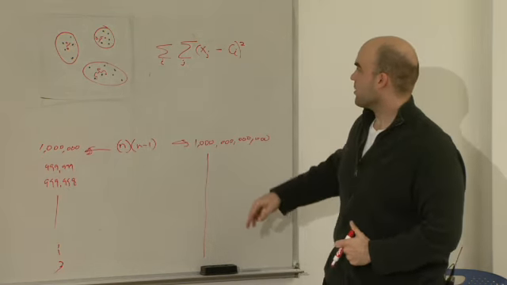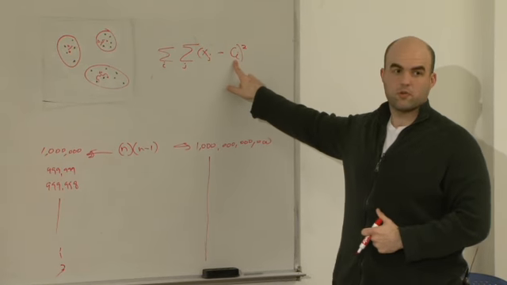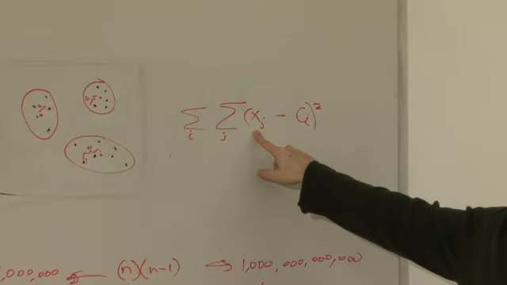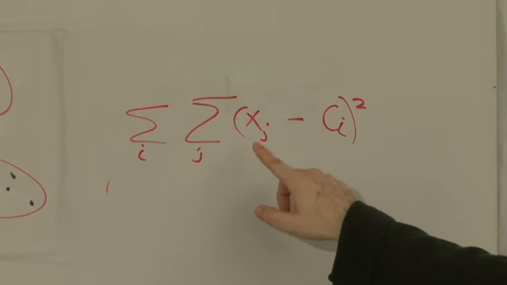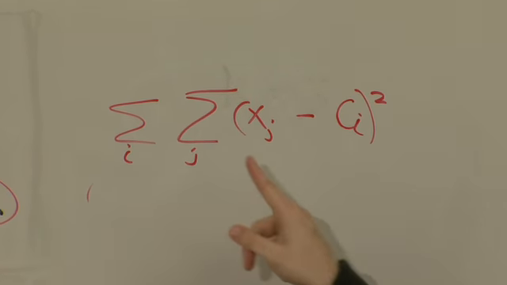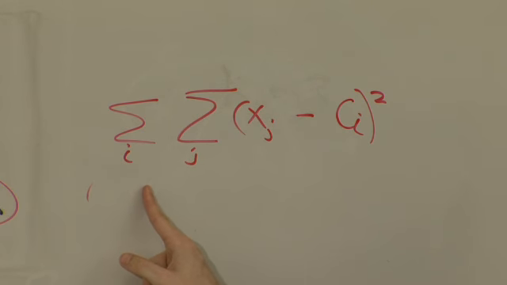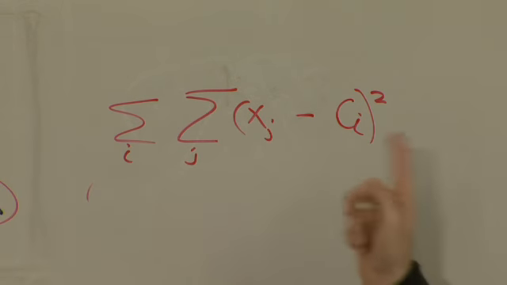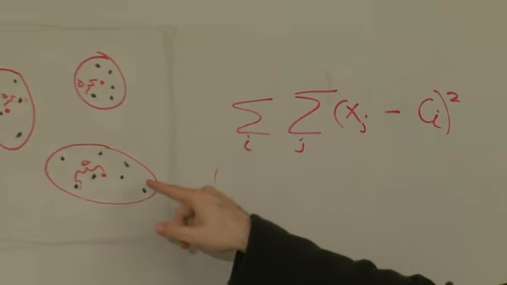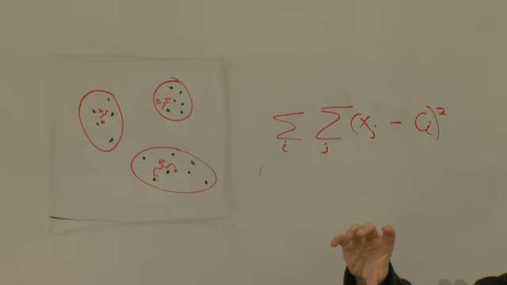So what I'm going to do is take the centroid for each cluster, find the distance from each point in the cluster to the centroid, and then sum up all of those distances over the entire clustering. That's going to give me my error. I'm not sure if that equation is totally right, there might be a division in there. But the general idea I'm trying to emphasize is that we can reduce this number by just increasing the number of k. And if we make k equal n, this is going to be 0.